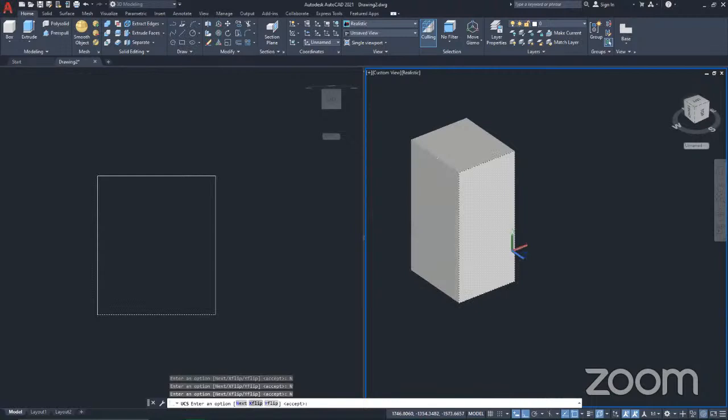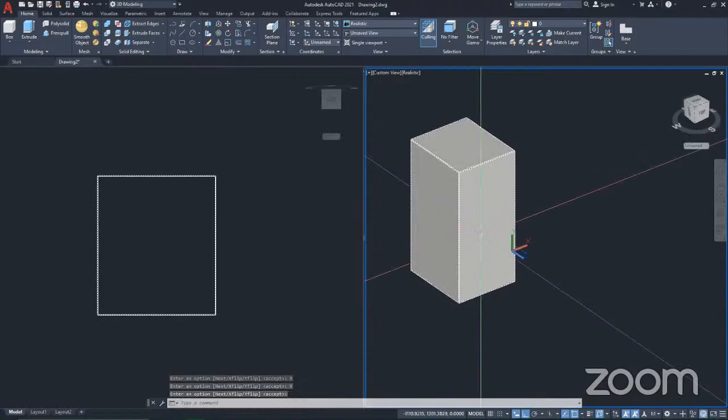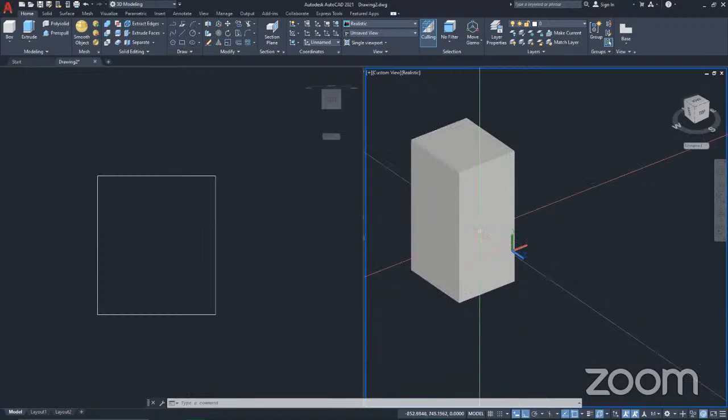If I go X flip, that means I'm flipping the X axis, like so. X flip again. You see, Y flip again. If I want to accept it, I just have to use my enter key, and I accept it. This means that I've selected this face to work on. As you can see, we have our XY plane aligned to this. So if I am making my geometry like so, I can do that.